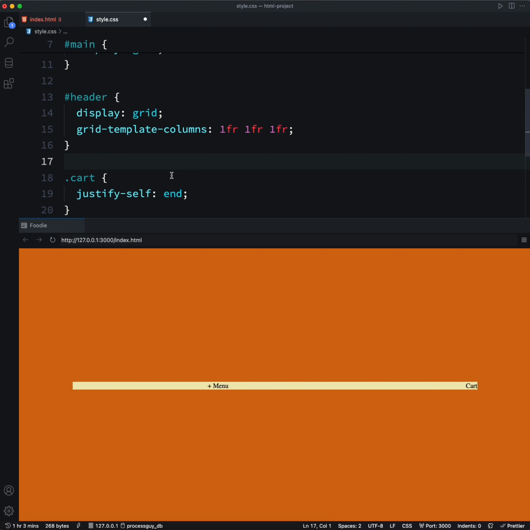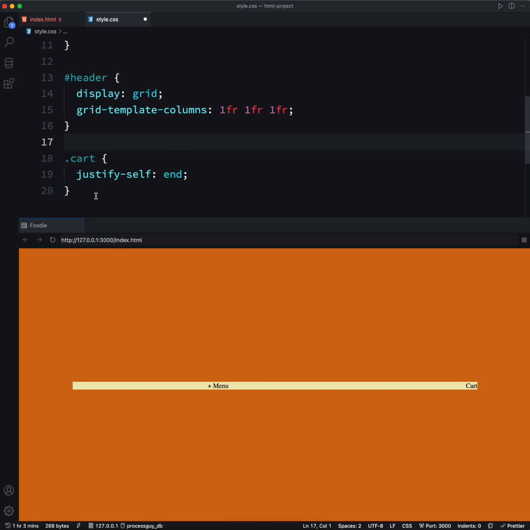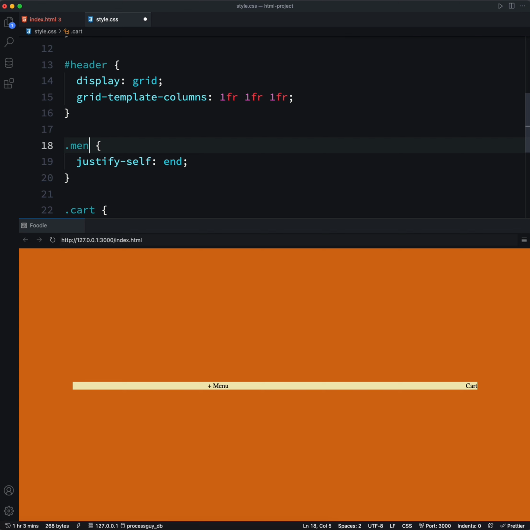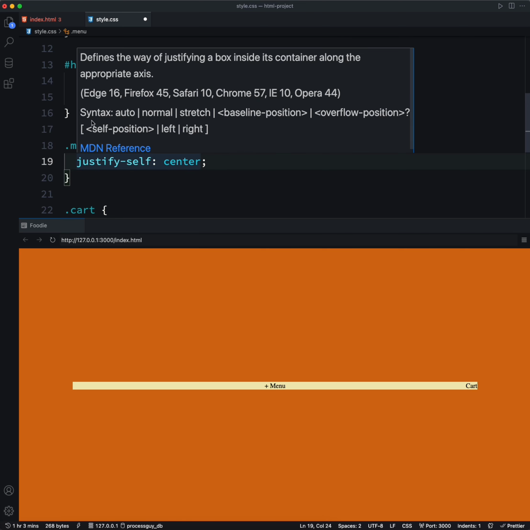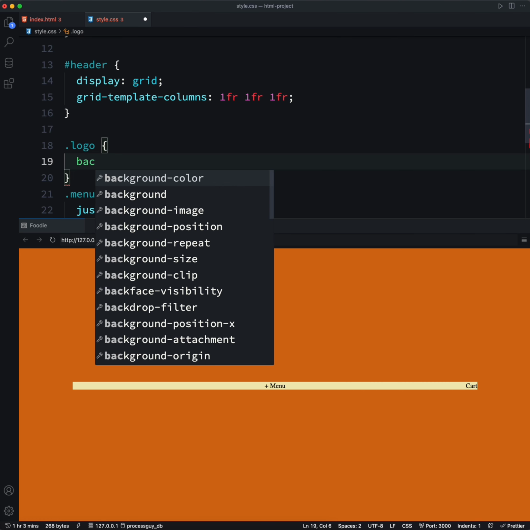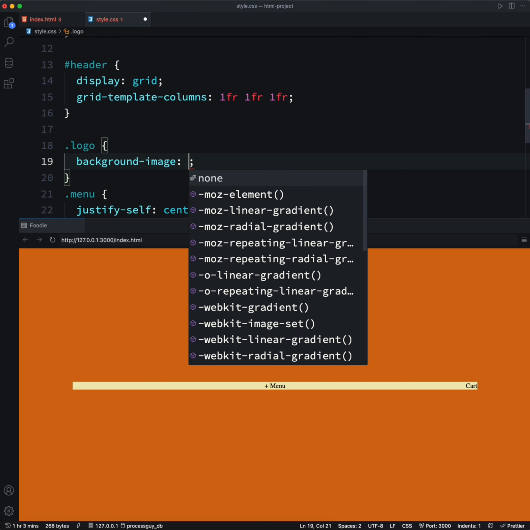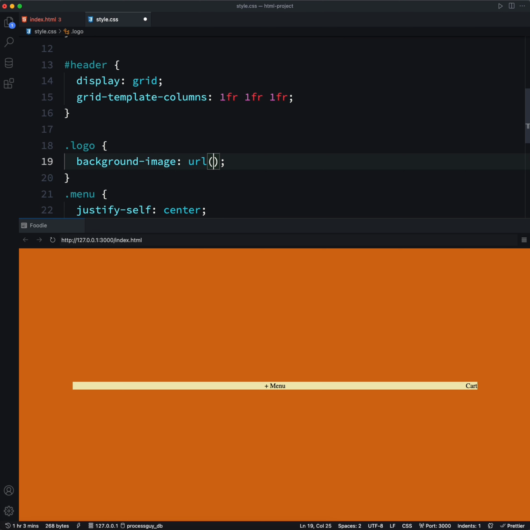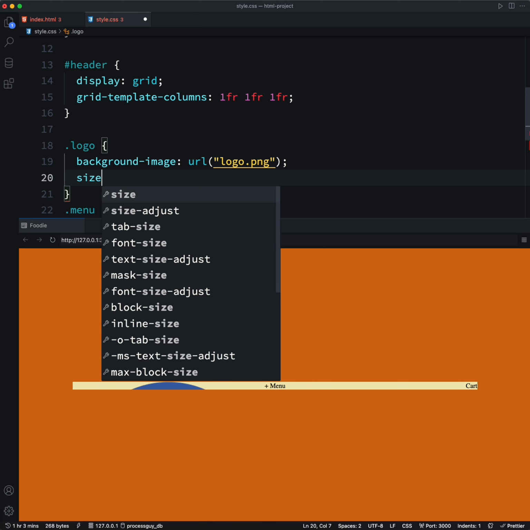Then the menu can stay in the center. Center. Then the logo itself, background logo. This is where you now specify the size of the logo.